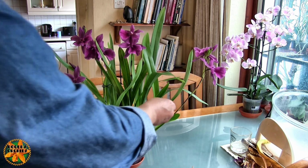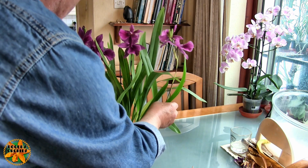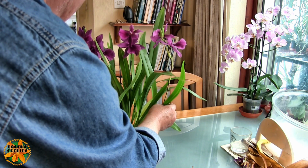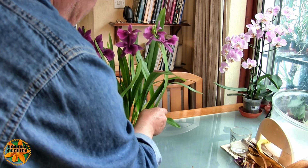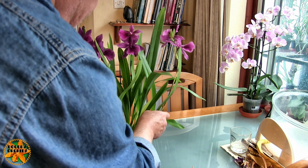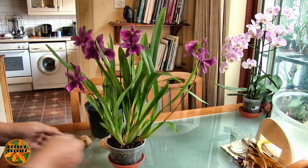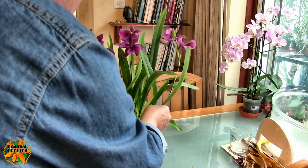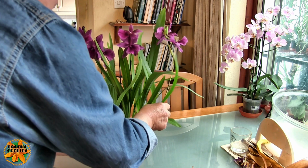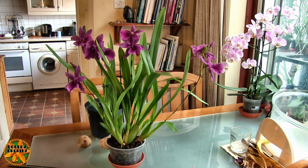Then we've got this awkward one over here, which somehow or other I'm going to have to bring in. It's going to have to come into about there, I think. So what do we want then? I'm going to have a stake in the middle of the plant, which technically I've already got. Yeah, we've already got one stake in there. The question is, can I thread something round the back of those leaves that's invisible or hardly visible?